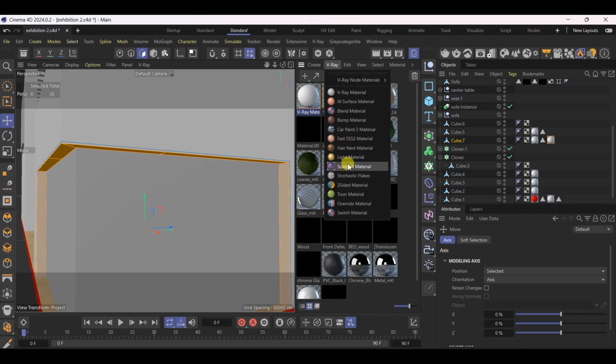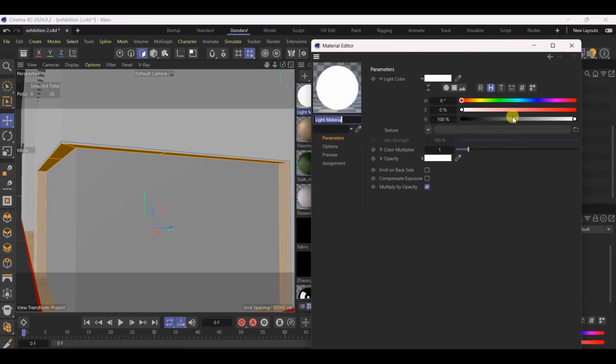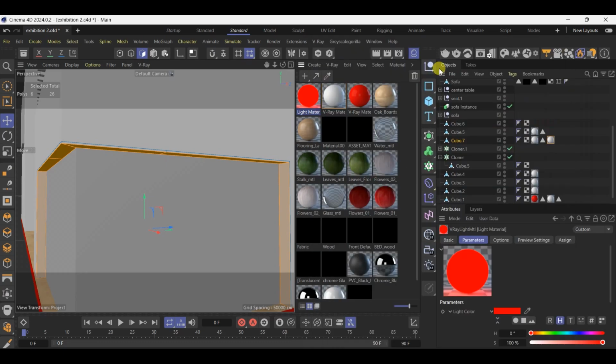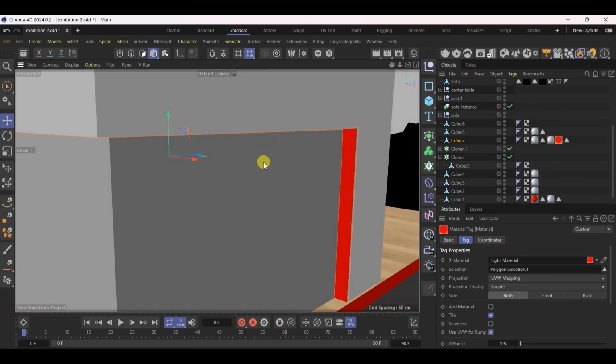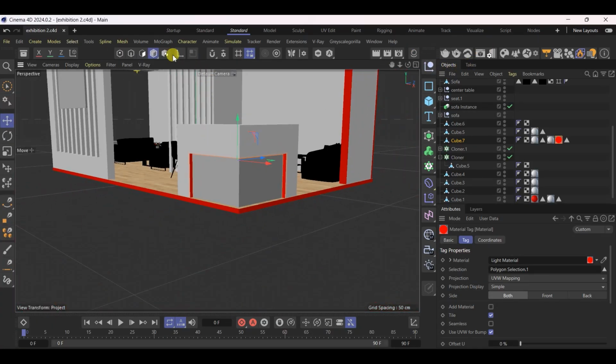And you use this light material, and I think it's 7. Yeah. It's there. So now we have our light material right there.